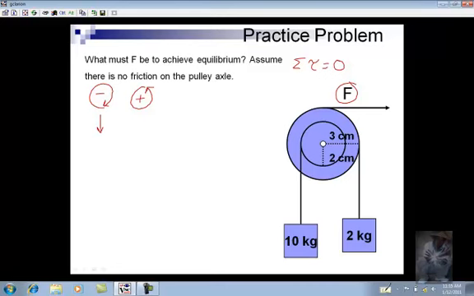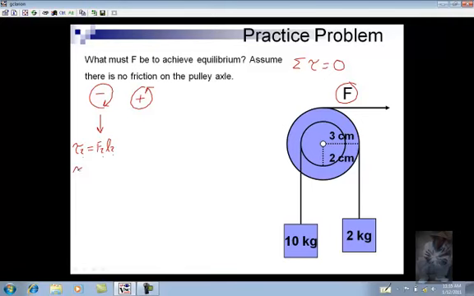So one of our negative torques I'm going to label like this: our unknown torque for F, the torque of my unknown, is going to equal the force of my unknown times the lever arm, which I actually know. The lever arm is 3 centimeters. What's my other torque that's unknown?